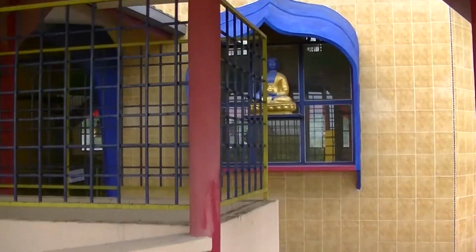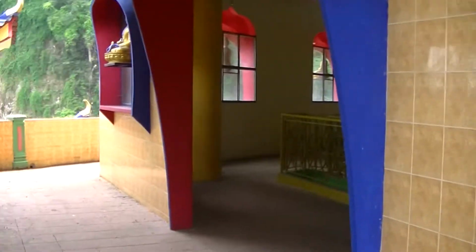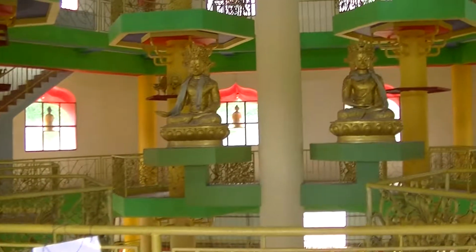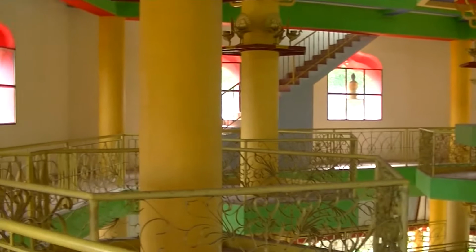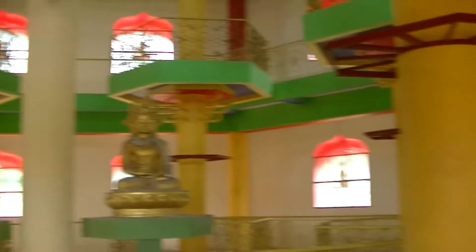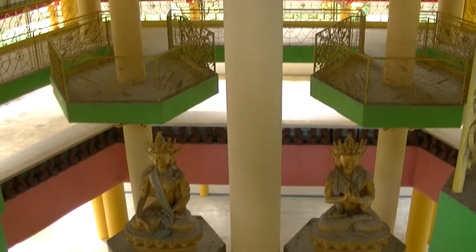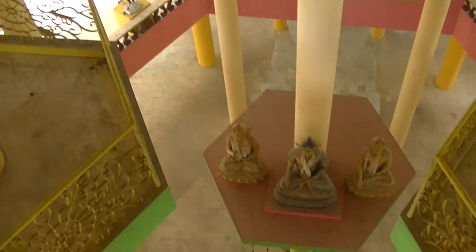But this temple is just awesome. Awesome indeed. It would be even better if there were many pretty girls around, like a school bus full of them coming here for an expedition to the religion of Buddha. Two statues. Really feel like Gantz nowadays. And there's the staircase going up, and there are a lot of floors left. I'm not sure whether it's really 8 stories high. I think it's more than that. I'm sweating buckets now.